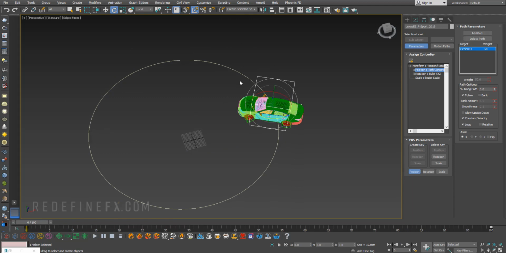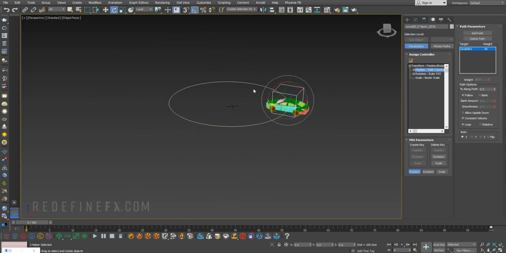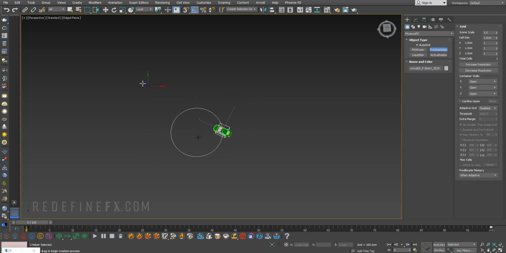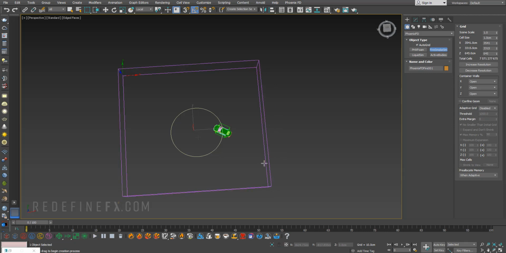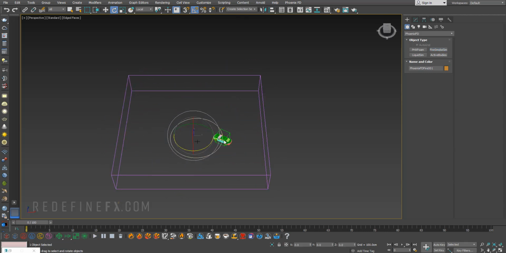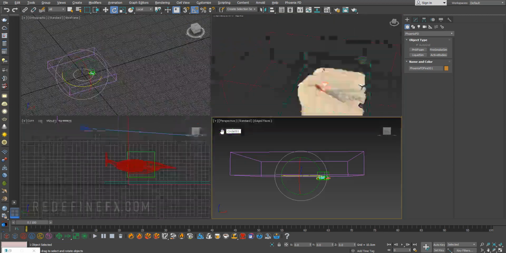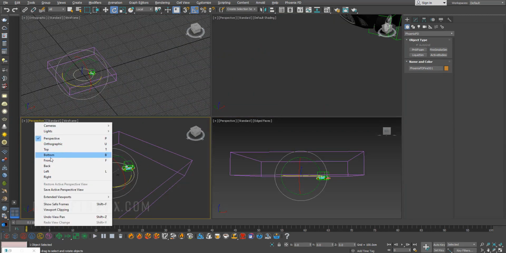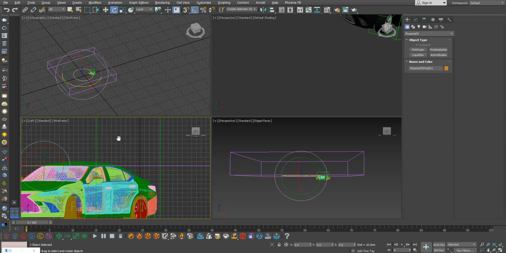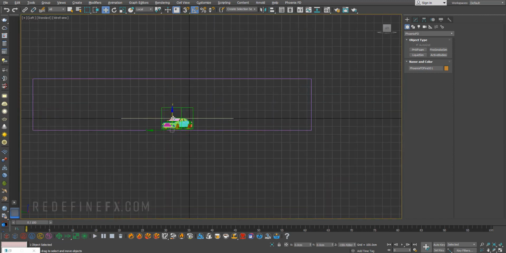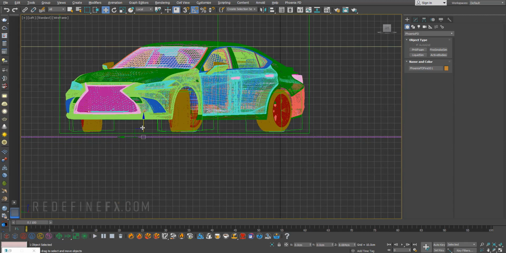So now we just need to basically add the smoke to these wheels. So I would just create a standard Phoenix grid. It's gonna have to be a pretty giant grid because the smoke is gonna cover the entire area as it's being generated. Now just make sure that the car is sitting nice and pretty on the grid. So you can go into here and set it to left. And by the way, I'm just hitting Alt W to go from full screen to small screen again. You can just move the grid down to make sure that the car is sort of sitting on the grid like this.